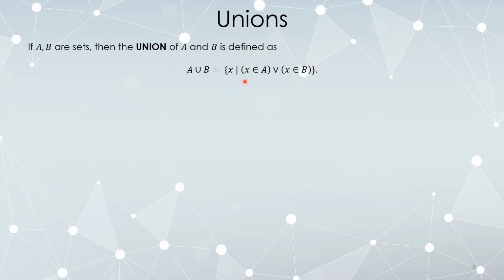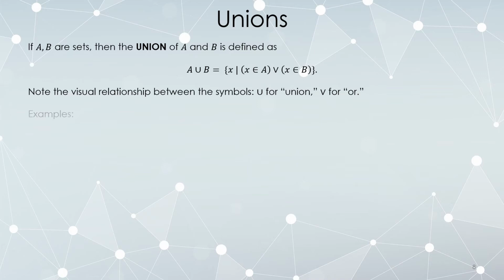Now for this statement to be true, because it's a disjunction, either one of these statements being true is sufficient. Also note that we have a disjunction, which is like the letter V, but it opens upward, and we use for union this symbol, which also opens upward. So that is a way to visually notice that unions refer to disjunctions.